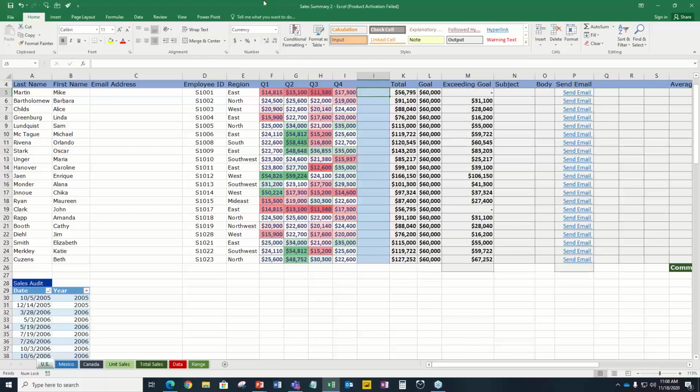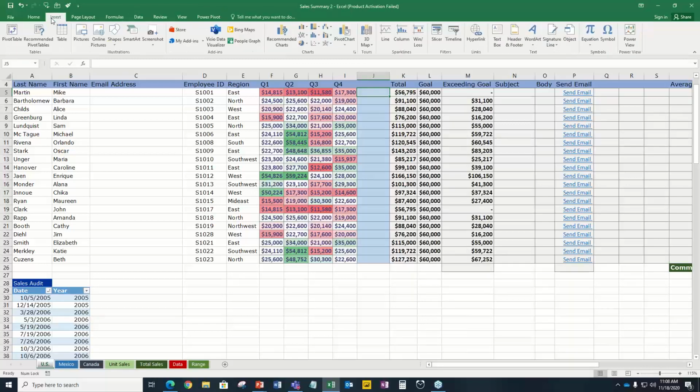Okay. And you can just go ahead on your ribbon and go to Insert. And there's a group called Sparklines. And you can put a line graph in. That's what I do all the time. Columns seem a little hard to decipher with this amount of data. And win-loss means show the positive numbers above the line, negative numbers below. So I'm going to choose line.